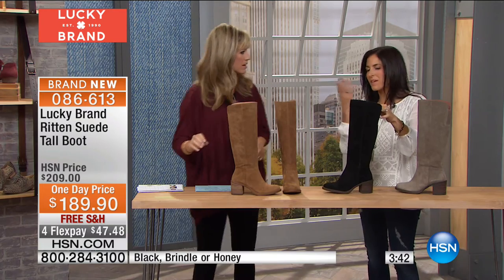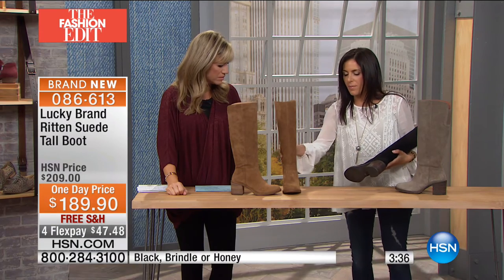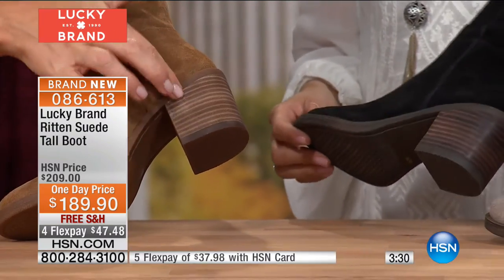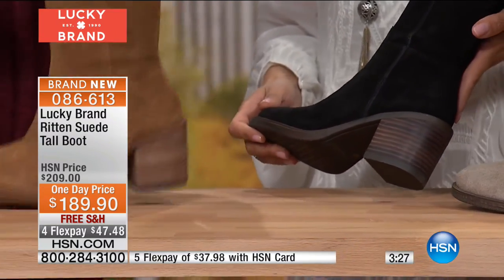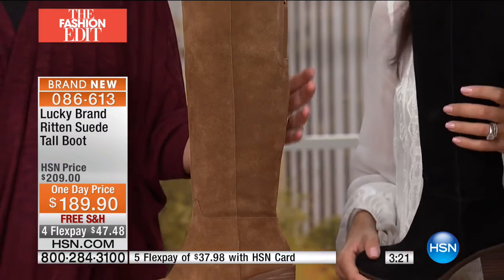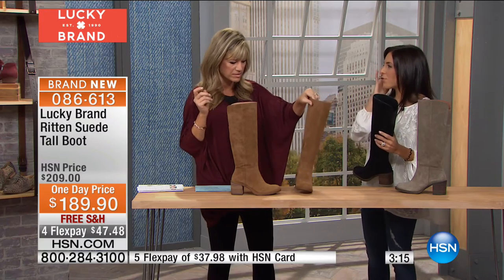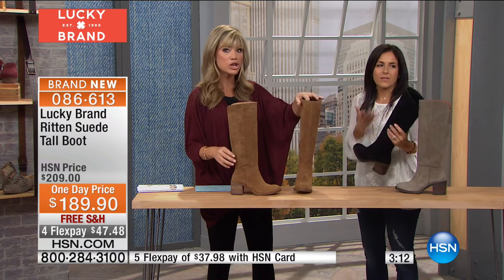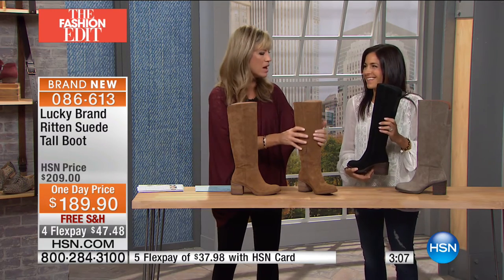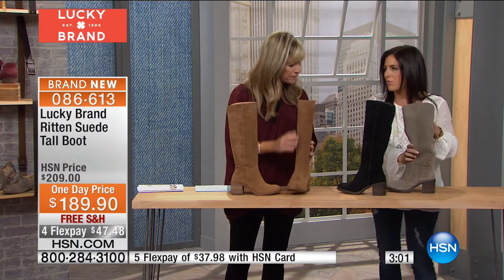The oiled suede — that's why it feels like this, not your normal typical suede. It's almost like calf skin it's so soft. It's like when you get a facial and put oil on your face and then it's really soft and smooth — we basically did that to this suede. There's a lot of movement in the boot even without a boot shaper. Talk about the whip stitching: there's a great welted stitch and a rubber unit, so believe it or not it's flexible.